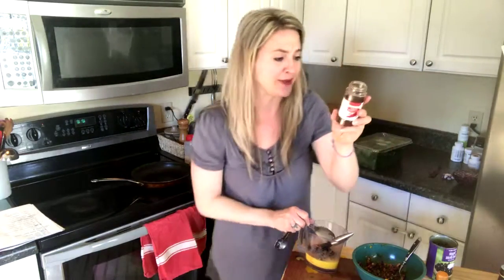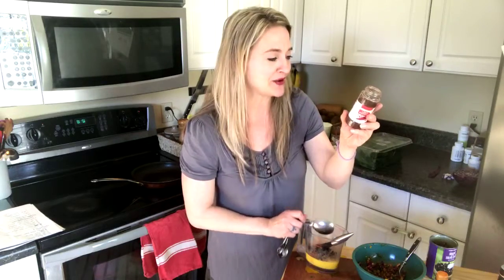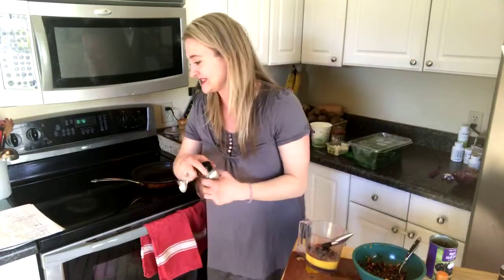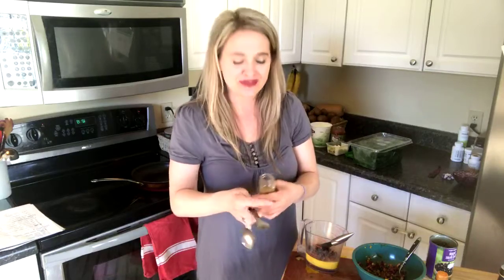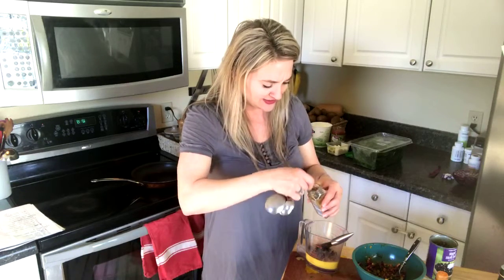A blend of chili pepper, other spices, and garlic. So I don't know what those other spices are. This one might be a mystery. I should have read the label before purchasing. I might have to check out Trader Joe's and see their list, because I'm not really loving that list that says other spices. That's where they hide things. Cumin, we're going with 1 teaspoon of cumin. You know, that's disruptive in my world. That word, other spices, could mean anything. That's like a mystery word to me. I don't like to see that. So I like to see exactly what's in things.